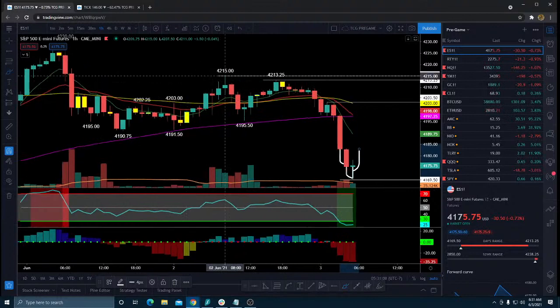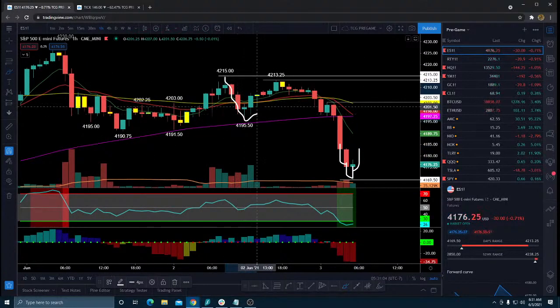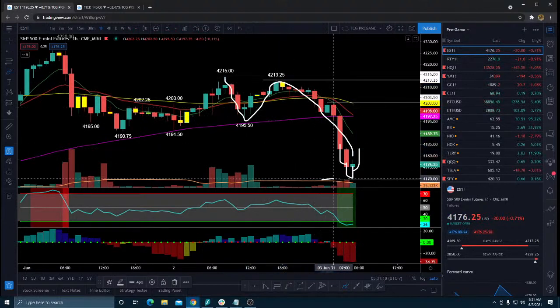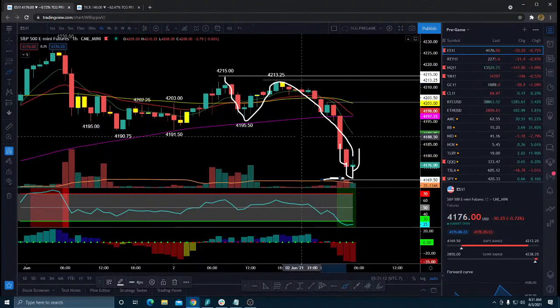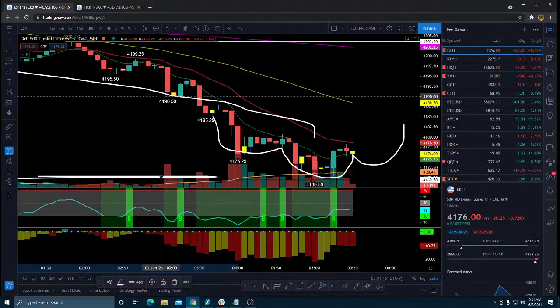So yesterday, this is what we were watching up here. We had the higher high, had this low, lower high, and we were looking to stay in that range. And then we pulled back pretty hard on low volume because it was overnight. Now let's see what the bulls can do during regular trading hours.